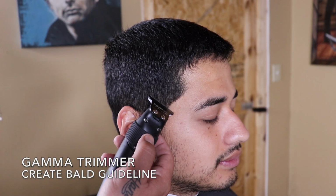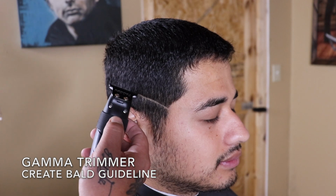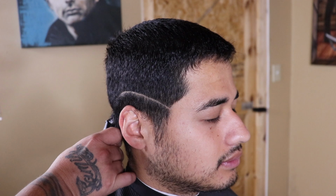Alright, so now that I got his hair trimmed to his desired length, I'm gonna come in with my Gamma trimmer and I'm gonna begin to create and set my first guideline, which is gonna be my bald guide.